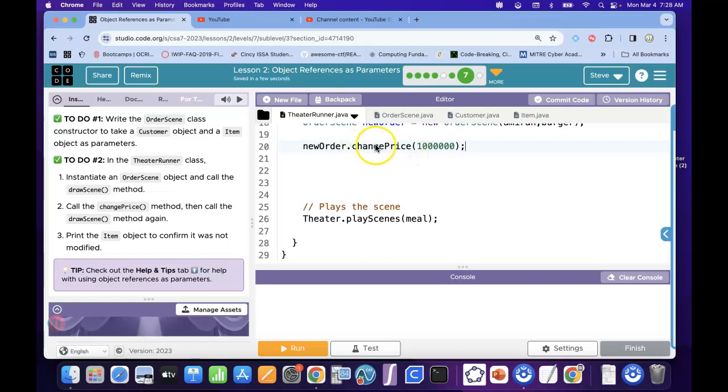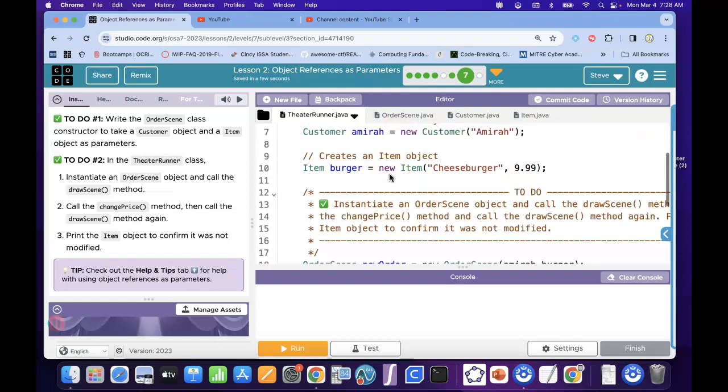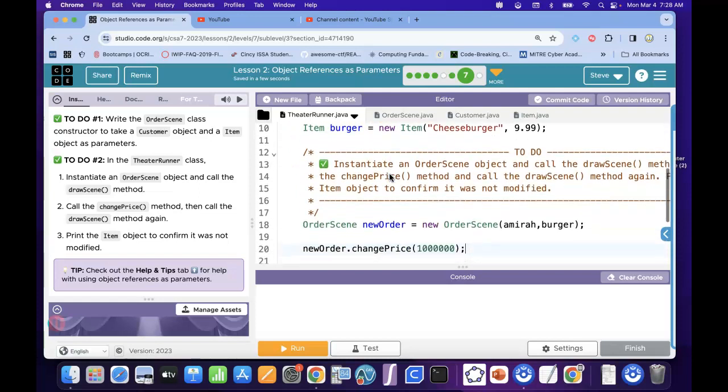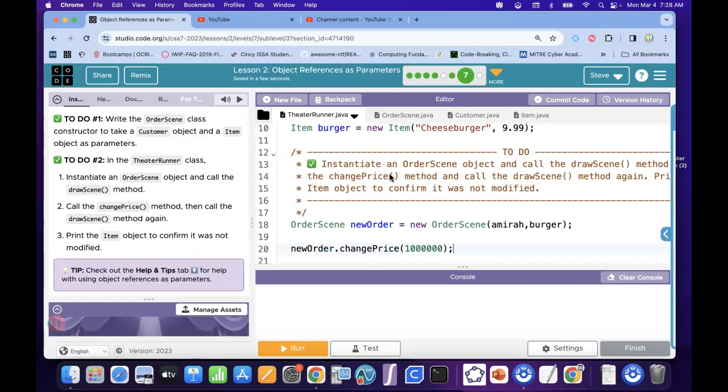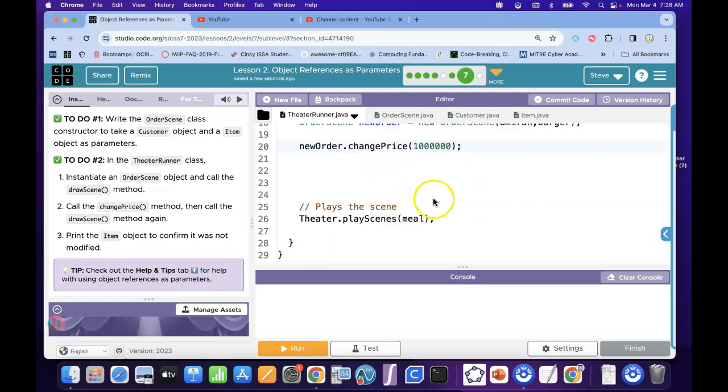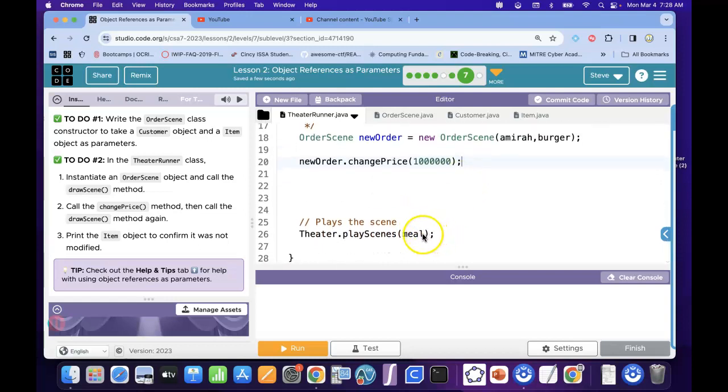And then we want to, anything else we need to do there? We need to print the object to confirm it was not modified. Oh, they call that a meal, so I need to change that to new order. All right, and so we change the price, and now we want to draw the scene.